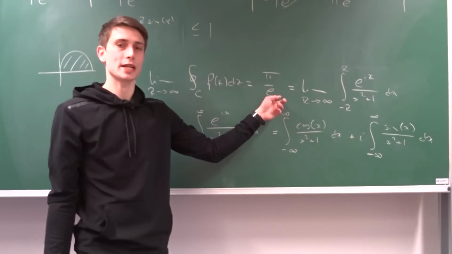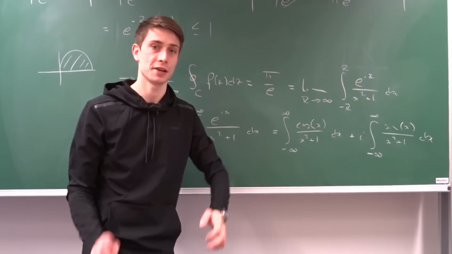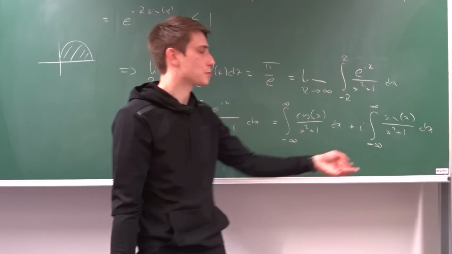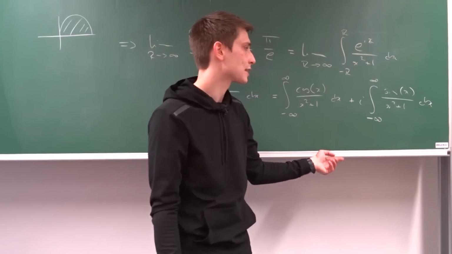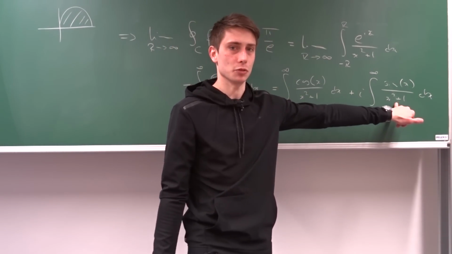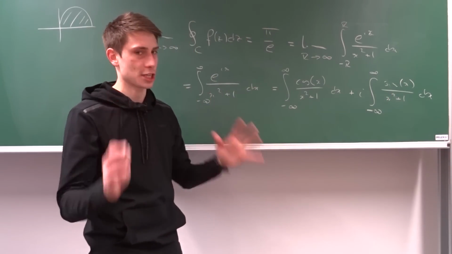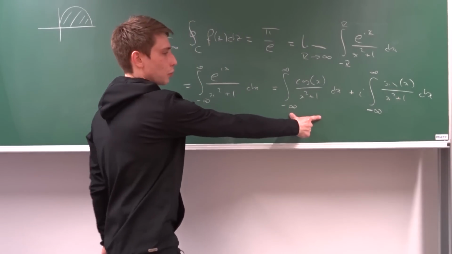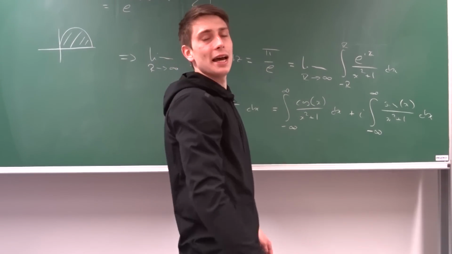And this right here is real. You might notice it doesn't have an imaginary part. It does have one, it must have one, because that's a complex number, but the imaginary part is bound to be 0. And it does make sense that this right here is just 0, because if you plug in minus x into this integrand, you might notice we would end up with the negative integral of this right here. So this is an odd integrand over a symmetric integral, and it's just going to be 0. So this imaginary part is going to vanish, and the solution to our original integral I, which is this right here, is just pi over e, and then we are done.